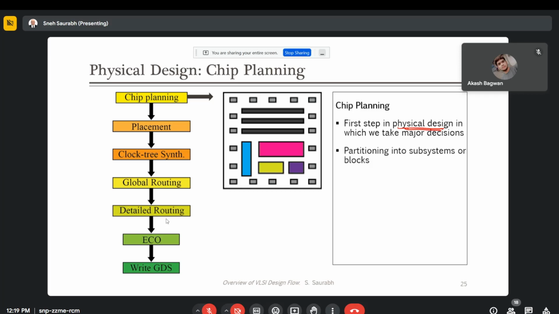The first is that we might partition our design into various blocks. For example, if we have a big SoC, in that SoC there can be various processors, multiple cores, multiple memories, multiple controllers, and so on. So we might partition into various blocks, and each block might go through various physical design processes, and at the end, those blocks will be integrated together and we get the layout for the SoC, right? So the first step would be the partitioning.